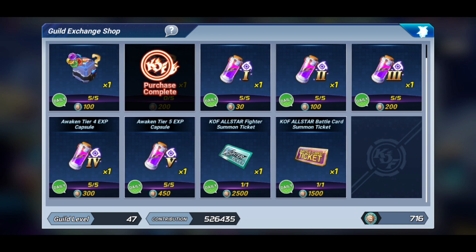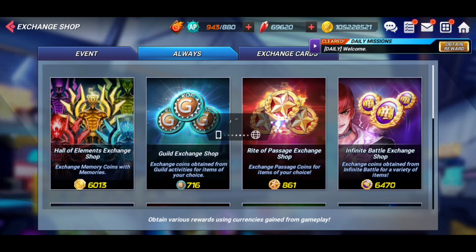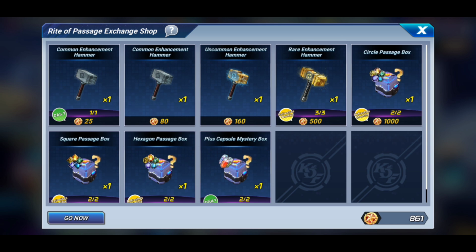Now, moving on here, we can talk about the Rite of Passage exchange shop, which is a little bit more interesting, because in here you're going to see some more premium items, and basically with this you're not going to get a whole lot of currency very quickly, so this is one that you're going to have to kind of save for if you're wanting any of these bigger ticket items.